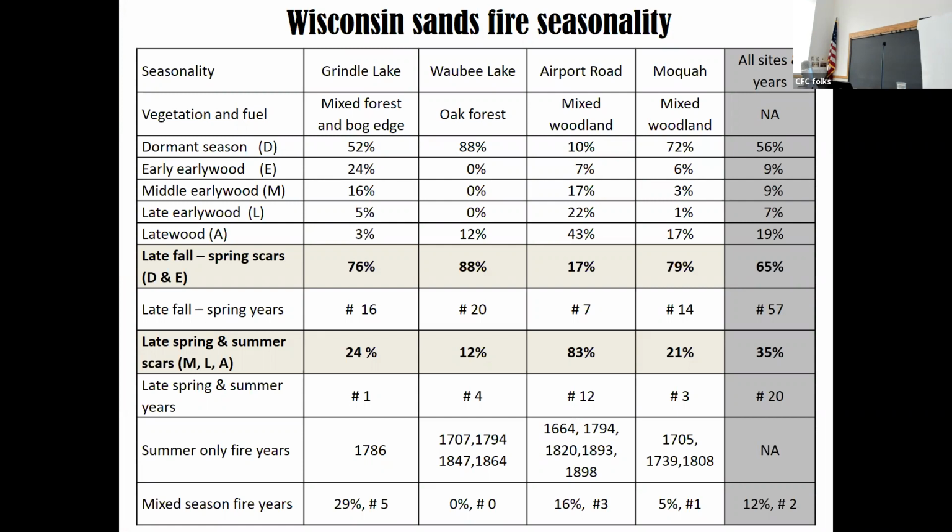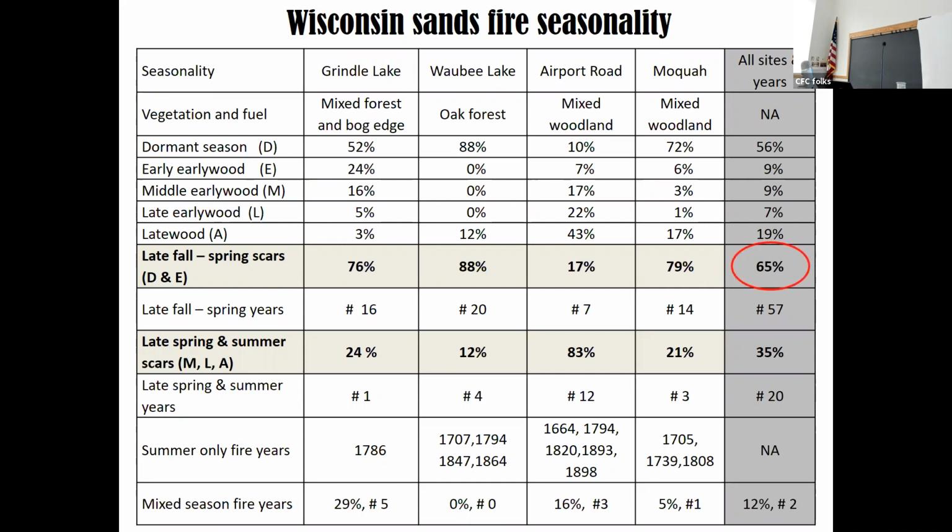This is surrounded by bogs. It's like a tiny little peninsula, which is mostly surrounded by wetlands. This is now a pure oak forest that 150 years ago was red pine. So it's gone under a total type conversion, which is also fairly common. This is a mixed woodland, and this is a kind of a much rougher landscape.